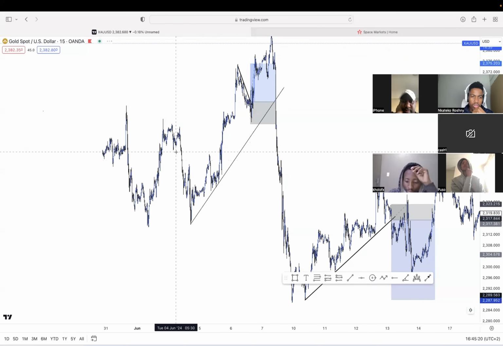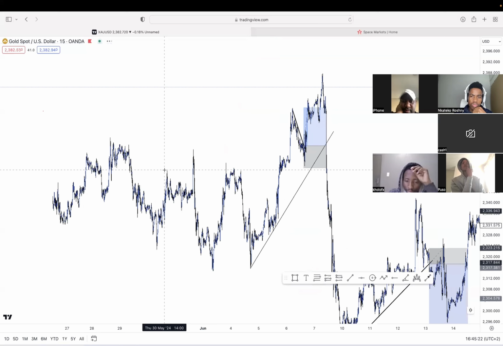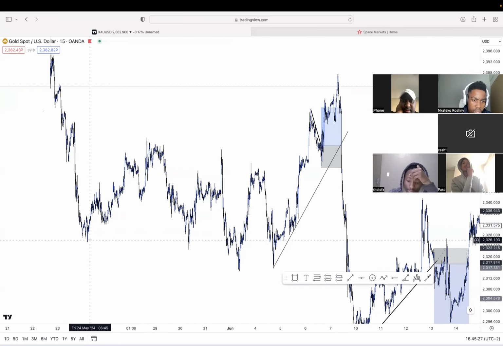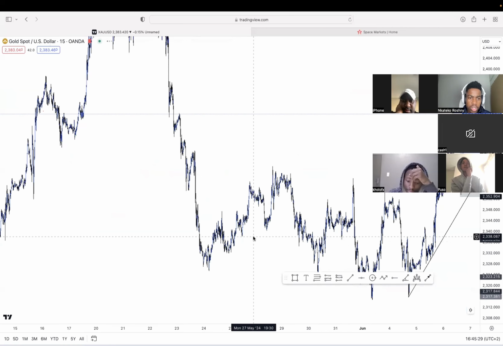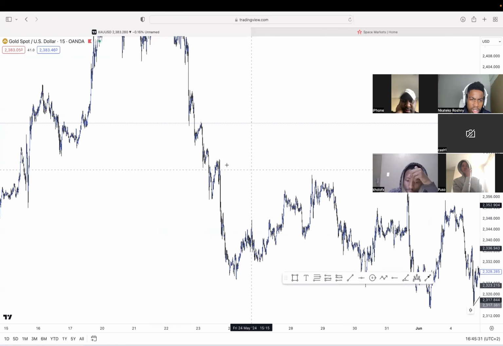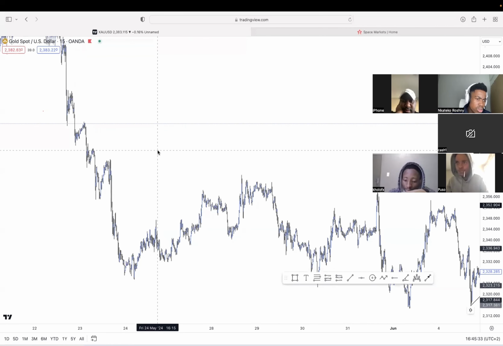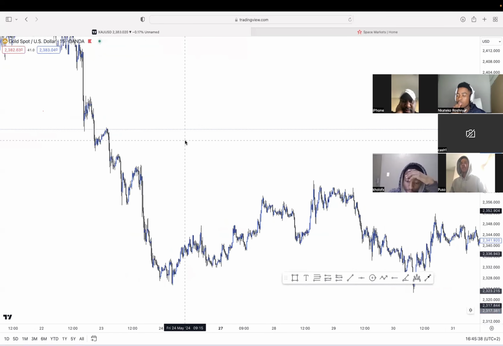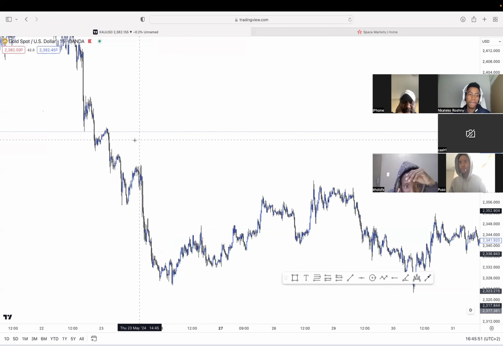So let's try to look for another example. Yeah, let's try here. Then, okay. Even here, yeah, you can see here. But this one, it will make you, oh, and then another thing, guys. Let's say you spotted this thing on the 15 minutes time frame. Yeah, mostly just stick to the 15 minutes time frame. If you spotted it on the 15 minutes time frame, you understand? And if you spotted it on the 1 hour time frame, just stick there, understand?